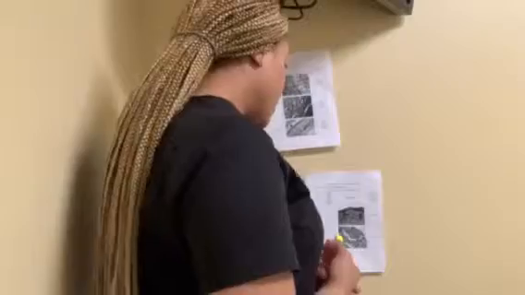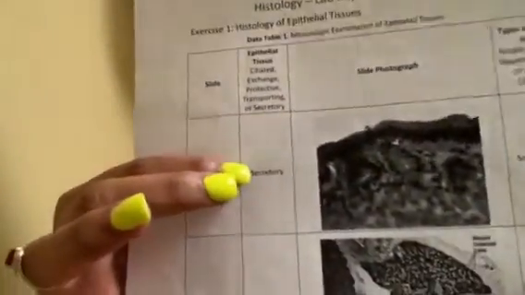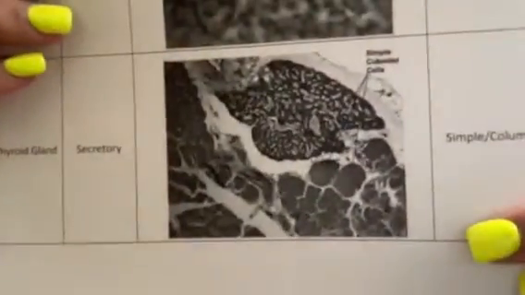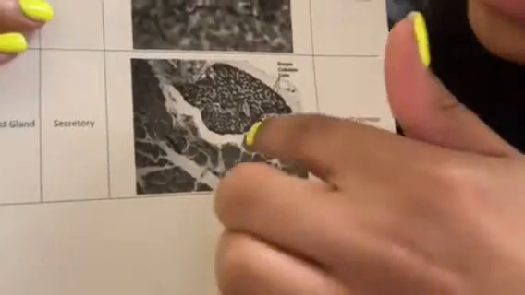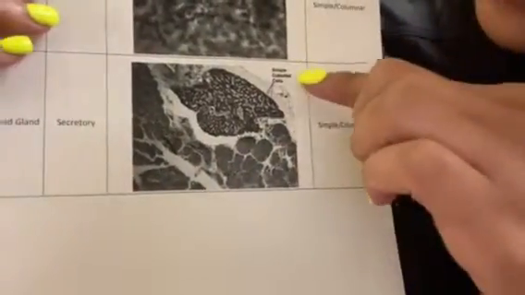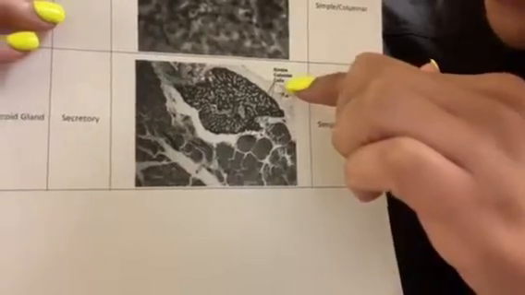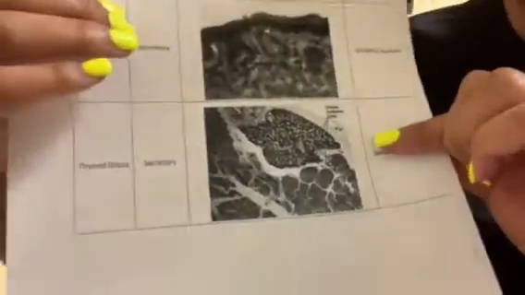In the lab, there are many different epithelial tissues that we had to complete, find characteristics of, and label. I'm not going to go over all of them. I'll go over one. For the thyroid gland, the shape or structure of the thyroid gland is cuboidal. Here in this picture, these little jelly bean shaped figures are the simple cuboidal cells. And that's of the thyroid gland.